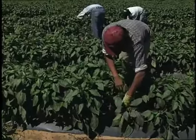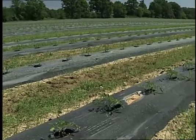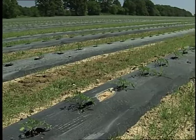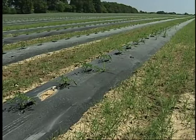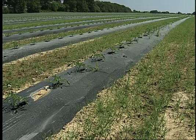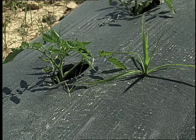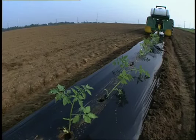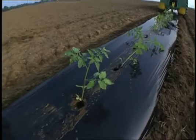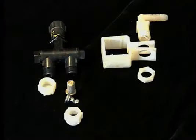One of the advantages of plastic mulch is a significant reduction in weed pressure. However, weeds do manage to grow through the planting hole, which lowers crop yields and adds the expense of removing them by hand or spraying herbicides. In recent years, herbicides have become available for weed management under plastic. No equipment is currently commercially available that applies herbicides during plastic laying. Growers using equipment such as the Rain Flow plastic layer need to modify the sprayer to also apply herbicides while laying plastic.